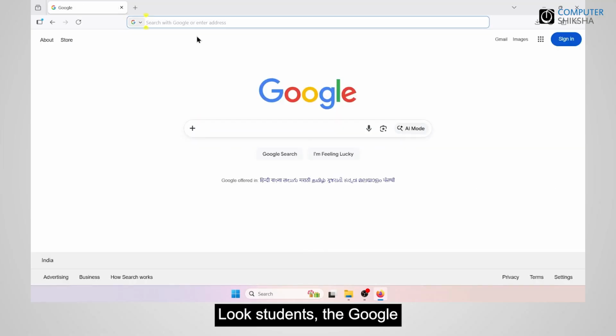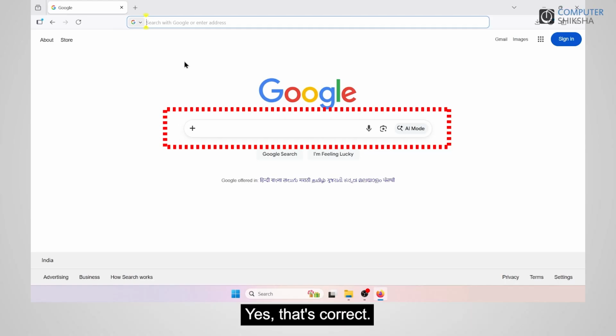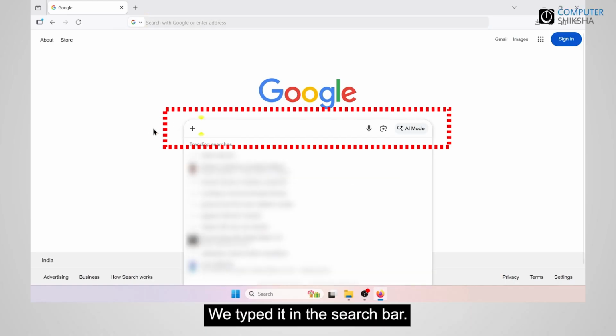Look students, the Google website has opened. Do you remember where we typed to find LM Studio? Yes, that's correct. We typed it in the search bar.